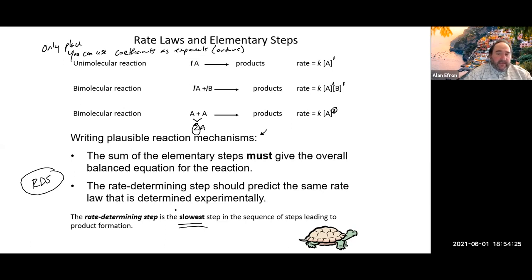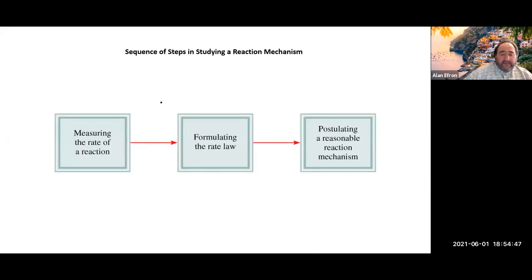How do you determine it is the rate determining step? Well, there's two ways. They will either tell you next to it that, hey, this is the slow step, and that's a very good way to know that is your rate determining step. Or again, they will give you the rate law that was found experimentally, and it will match one of the rate laws that you see in the mechanism. So let's take a look at one here just to finish up on.